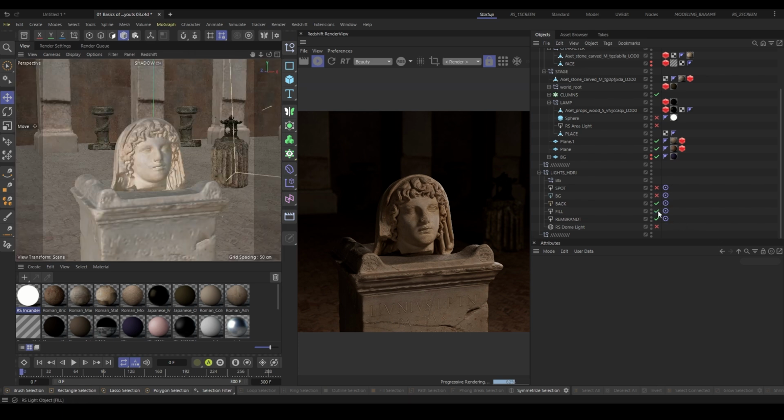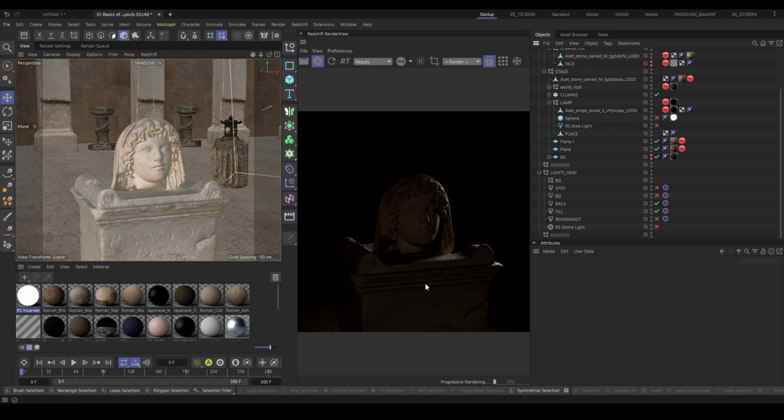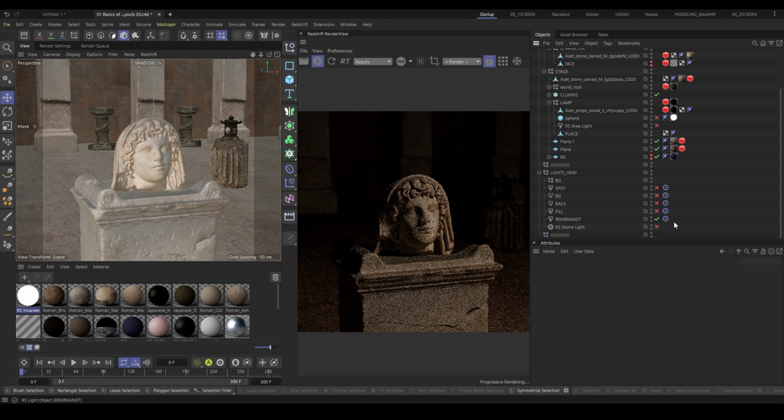So if we put just the backlight here, you will understand what is lighting up. You see? So it's creating this depth on the subject. Then I have the fill light, a subtle light that is filling the shadows. Because if I turn this off and just put my key light by itself, it's facing the subject, but it's looking a little flat.